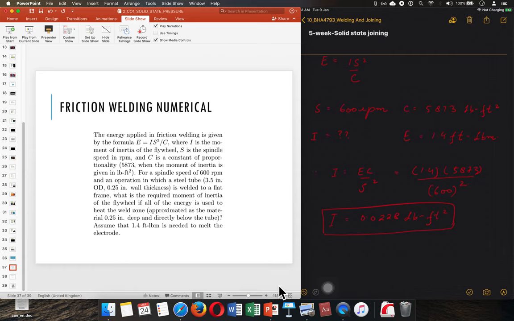Our next chapter is going to be brazing, soldering, and adhesive bonding. Once we complete that chapter, then CO number one, which is introduction to fusion welding and solid state welding or solid liquid welding processes, will be complete. So in order to complete our CO1, we have to finish the next chapter, which is brazing, soldering, and adhesive bonding.